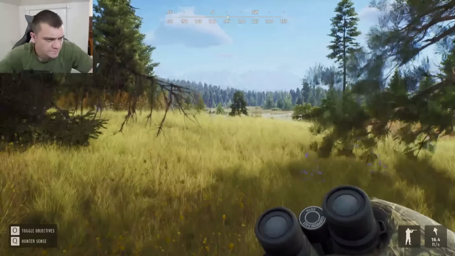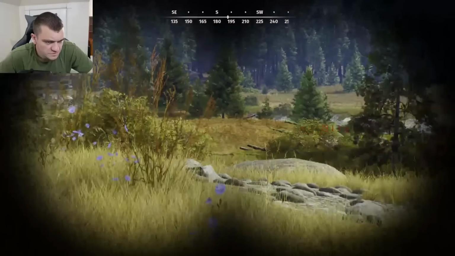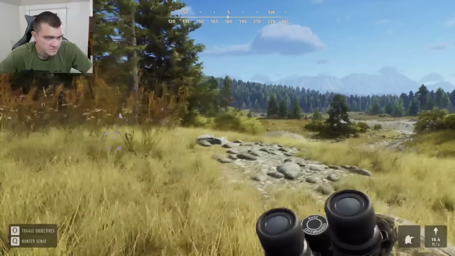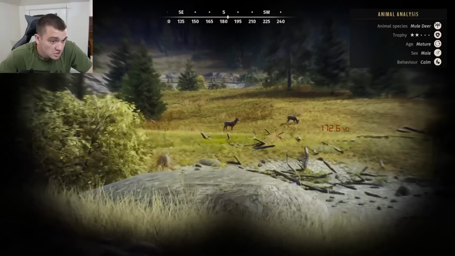All right, so right here, we're getting pretty close. Pretty sure those deer were just right over that hump or something. I think they, yeah. Oh, yeah. That mule deer is about 200 yards away. There's a two-star. That's a good-looking mule deer.